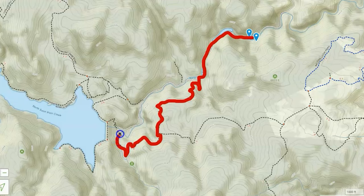So you can either go down the road when you get to this point, or you can hike up and see the reservoir and go around the circle, which is the full hike. I believe we took the road, but to complete this actual hike, you would go up and see a little bit of the reservoir.